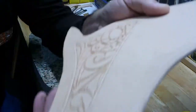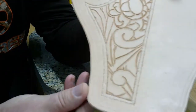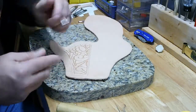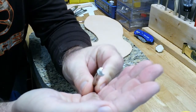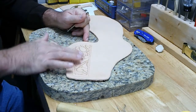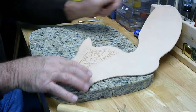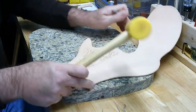Alright, I've been all the way around the design now with the beveler, and now I'm going to use the camouflage tool and put some definition on the flowers and the stem, the leaves, and I'll show you what that's going to look like.